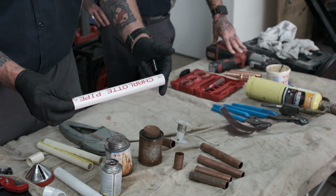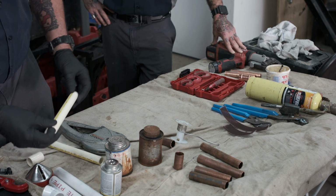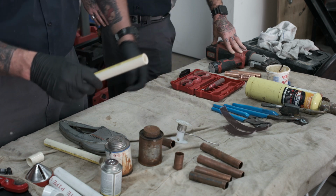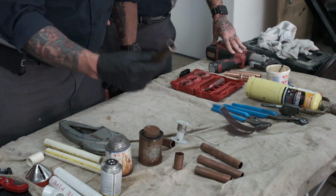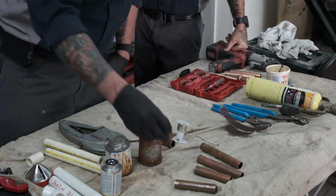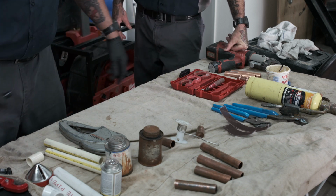Schedule 40 PVC, Charlotte Pipe is a really good pipe to show for this. We'll also show you CPVC, and I'll tell you a little bit more about CPVC and why it is so popular. Type L copper 3/4, a sweat fitting, and a ProPress fitting. And we'll go down the list and show you the application.